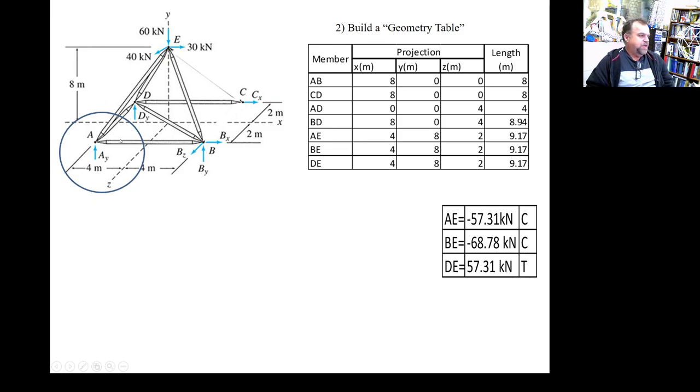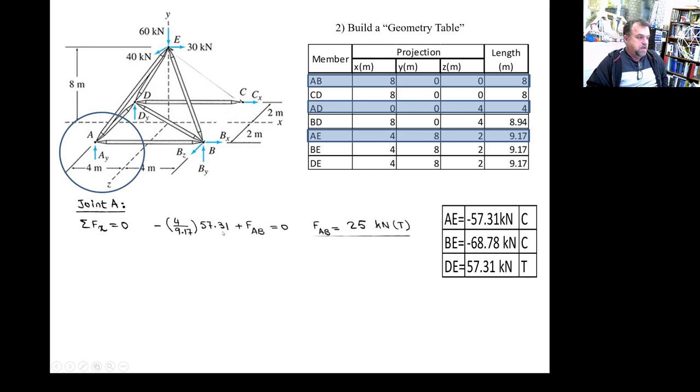Let's say joint A. Why joint A? Well, in joint A, I have three unknowns. AY, this one, and that one, because you already calculated AE. What do you do? Look for anything that has A's. And these are the bars that I have to pay attention to. And you're going to do the same thing. Summation of forces in X equals 0. Then it's going to be 8 divided by 8, AB, plus 0 divided by 4, AD, plus 4 divided 9.17, AE. And they join A. That's it, in the X direction. And of course, this AD is not shown here, because it was 0. The only unknown left is AB, because I already know AE. Remember to include the values of the signs, AE. And then you can calculate the force AB from there.